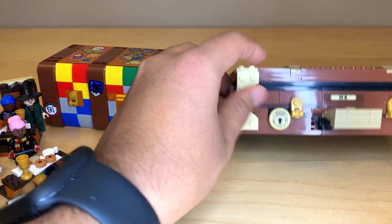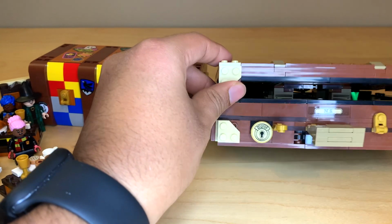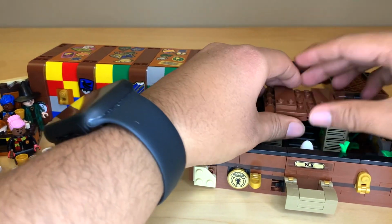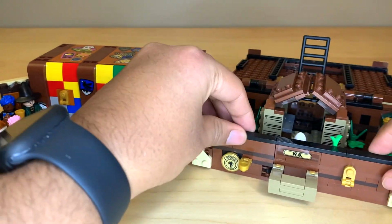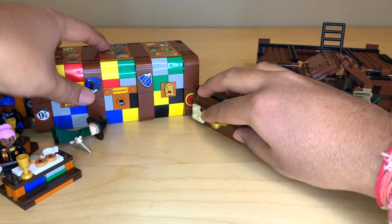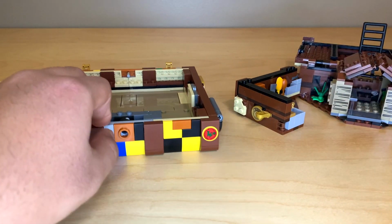So Newt's suitcase doesn't actually lock. You just have to pull it up. Sorry, it's been a while since I opened this. So you just pull it up like this, then you can open this up, lead the ladder out of his house, and then all of this just pulls apart like that. And then with this trunk, it all just folds open flat.